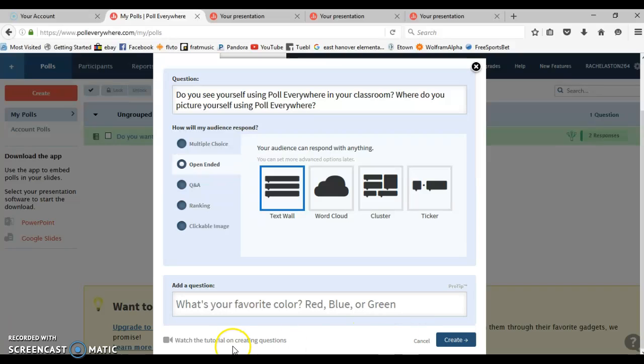So the tutorial on creating questions was pretty useful, but I think this is pretty user-friendly in general. It took me playing around with it for 3 or 4 minutes to really figure it out. And a quote that I have heard, if a teacher is going to use a tool in their classroom, they have to be able to figure out the point and the purpose of using the tool. They have to play around and figure out how to use it, and then they have to be able to try it out for themselves in under 20 minutes.